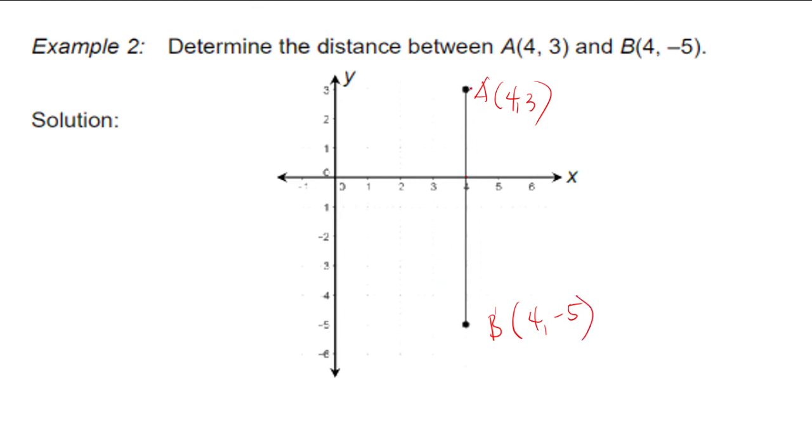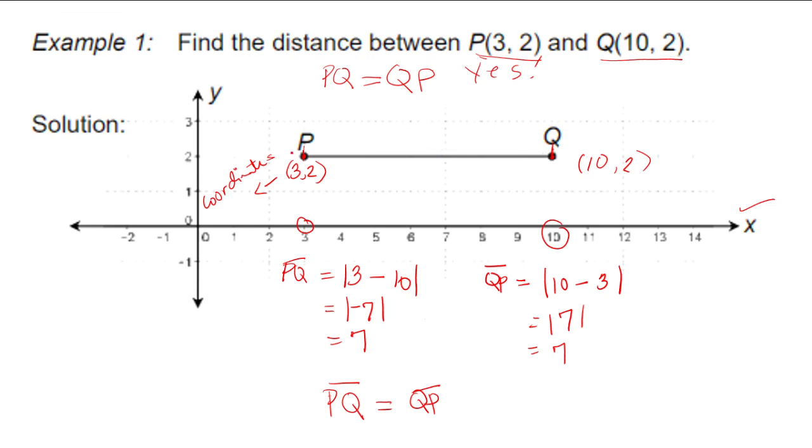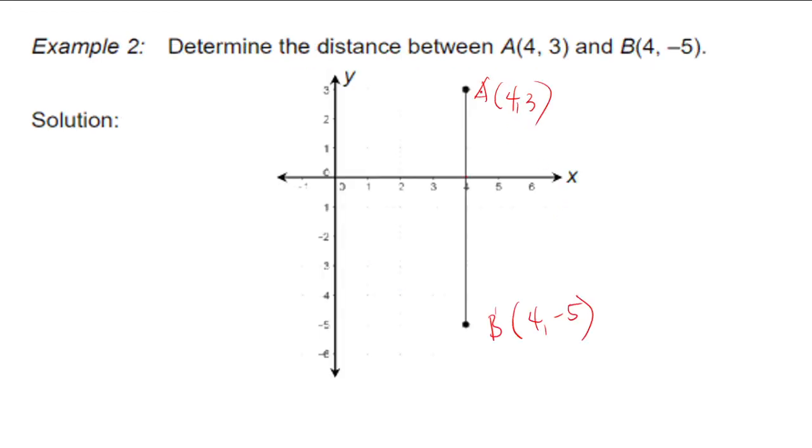Now, next, since ito naman vertical siya, vertically, you are looking for the distance of the two points that are aligned vertically. Patayin naman siya. So, kung horizontal dito, ang gamit mo yung x-coordinates nila. Okay? Ang x-coordinate ni P is 3 at ang x-coordinate ni Q is 10. Dito naman iba kasi vertical line ang hinahanap mong distance. Eh. So, ang gagamitin mo yung y-coordinate nung isa at saka y-coordinate nung pangalawa.